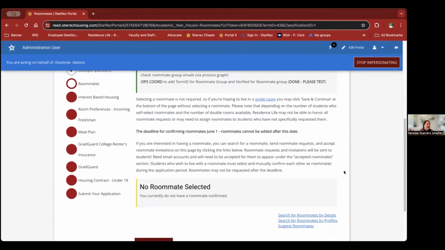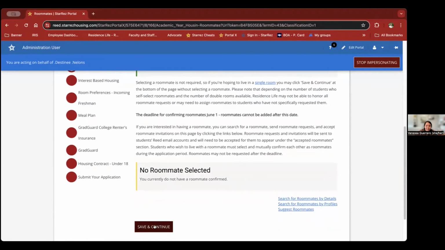Since I didn't provide anything and I didn't actually go through the application process, no roommates are going to show up for me. So, we do like to remind people there are limitations to the number of single rooms that we have. And while everybody may ask for a single room, at some point we do run out of them because our buildings are not fully single rooms. And so we do encourage that as much as possible, you try and look for a roommate. That way, if we pair you with someone, it's someone who you've selected or someone who has a similar compatibility to you.